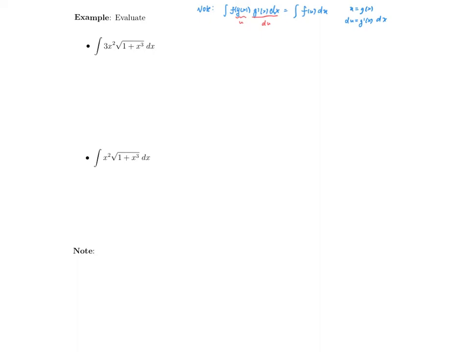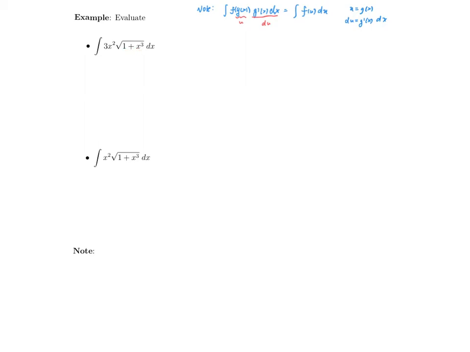So for example, no matter how hard we try, we're not going to be able to algebraically manipulate this integrand to get any of the terms to compare to our common antidifferentiation formulas. So instead, our only hope is going to be using a substitution. And when we use a substitution, we need to select a choice for u. And the idea is going to be that we typically pick u to be something inside another function. And in this case, we only see really one thing inside another function.